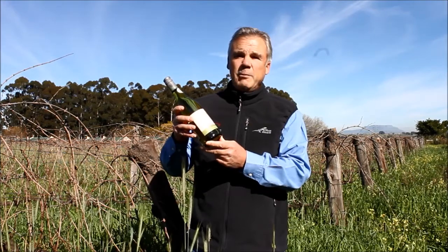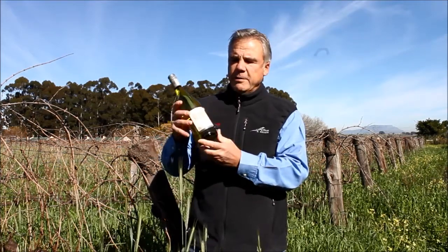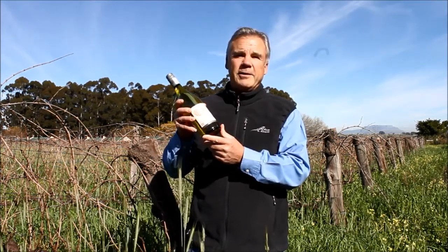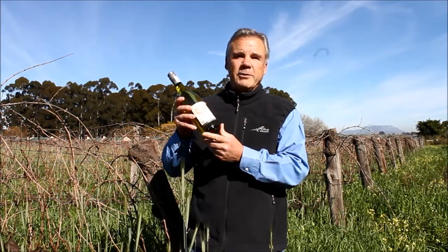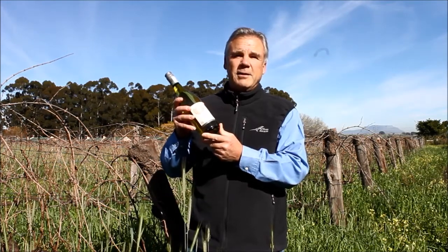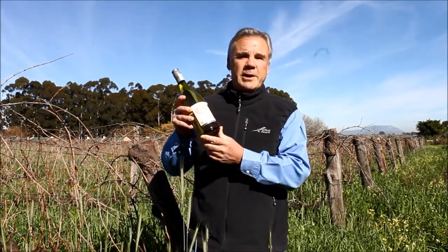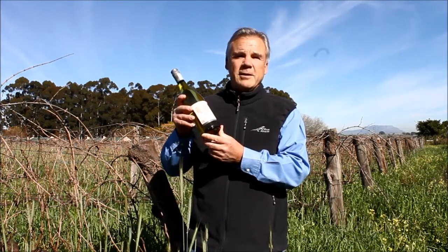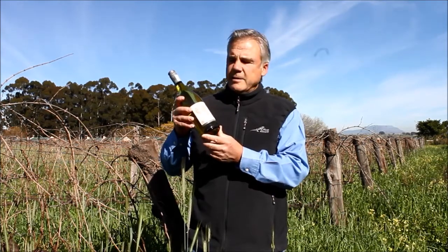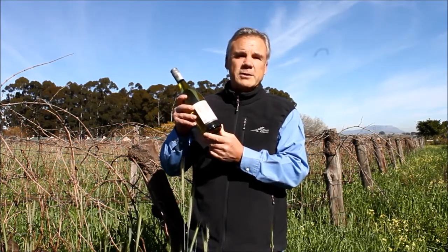And we've got plenty of very individual stories to tell, and so we've told them on the back labels. And so we've put illustrations on our back labels, which basically give the reader a very quick idea of what the story is about. And there's a little heading, and there's a website, and if one wants to get more information, one can go to our website to get the full story. But for example, this label is a heart with a bunch of ladybirds inside, and this basically just tells the story of our environmentally friendly practice of not using insecticides. And in the process of not using insecticides, we have an abundance of ladybirds which control mealybug.